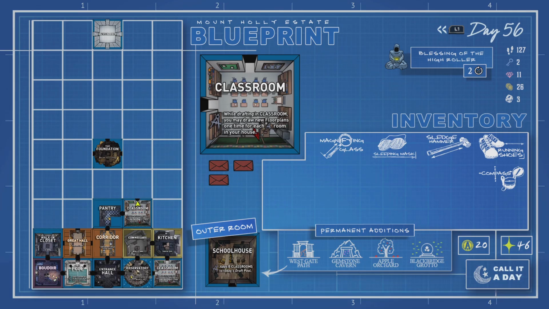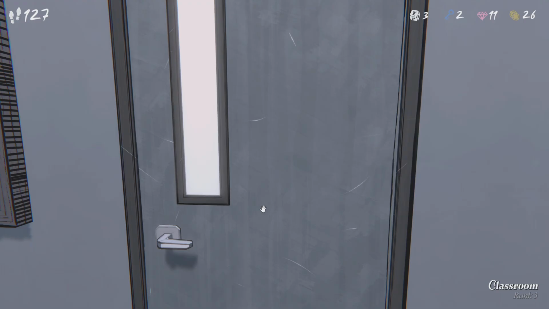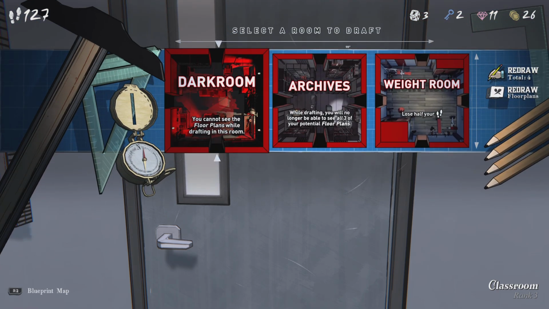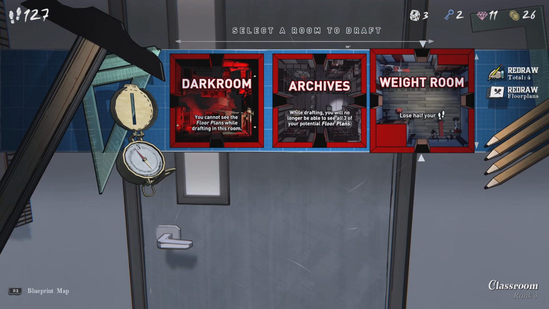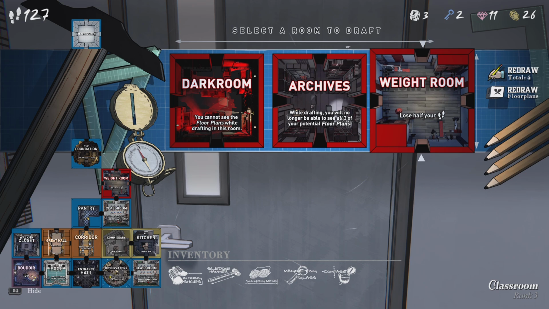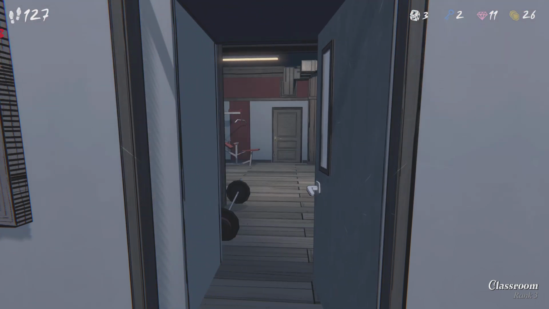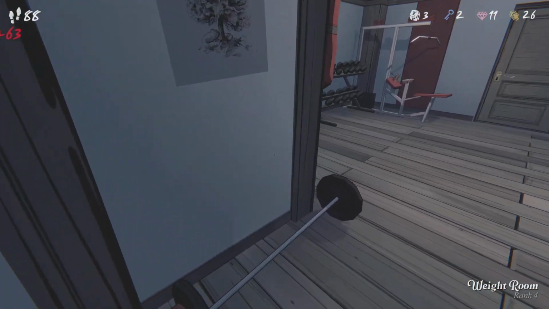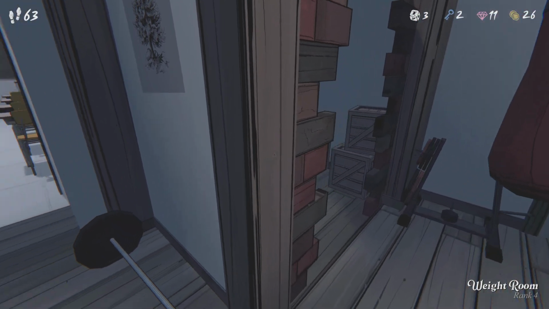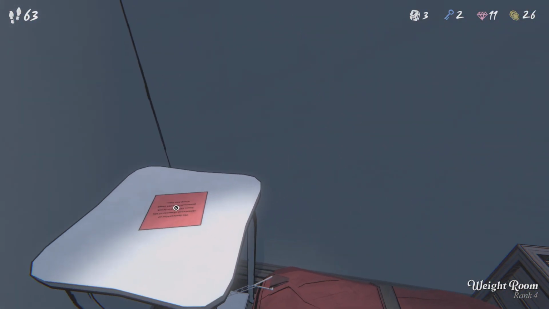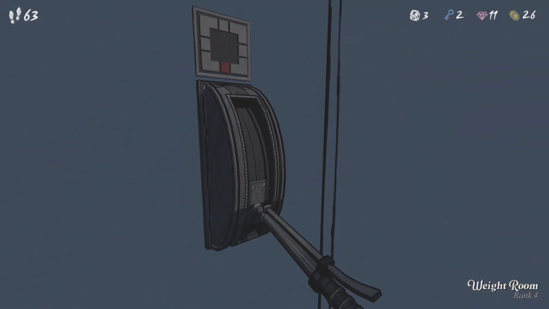All right. I got to go north now. There's no choice. The weight room is a good spot here now. Let's just go ahead and do it. I can't seem to avoid these red rooms. 127 is going to drop all the way down to 60 something. That's a shame. 63. That's insane. It had to be done.